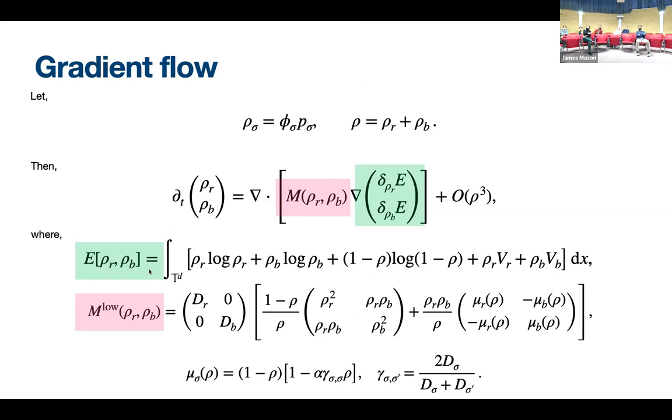I think what's slightly interesting here is that the mean field approximation actually gets the energy right. So the free energy is the same in both regimes, I guess because the mean field has the right steady state, so it should get the right energy. But we see the difference here, the alpha gamma appearing in the mobility. And this is kind of like an envelope for mobility.